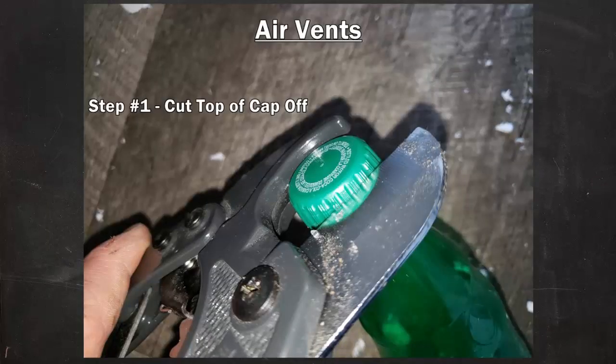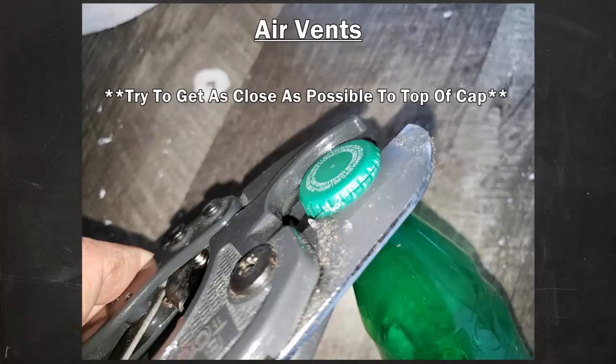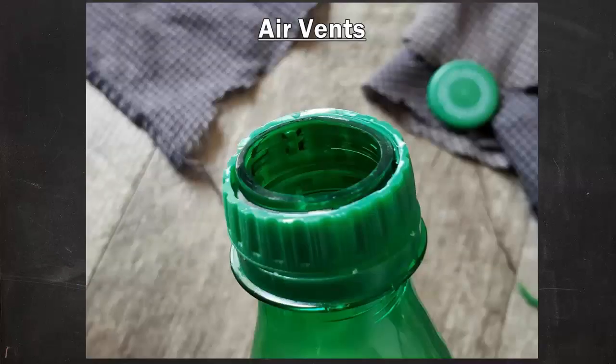The first thing I did was make my vents. This involves cutting off the very top of the lid, then cutting the neck of the bottle — I recommend doing it in this order since the bottle itself gives you something to hold on to while you cut the lid. You want to get as close to the top as possible — it does need to be open — but you also need enough of the lid left to thread down and tighten up the vents. As you can see, it doesn't need to be perfect as long as what's left of the lid can still screw down and tighten against the bucket.